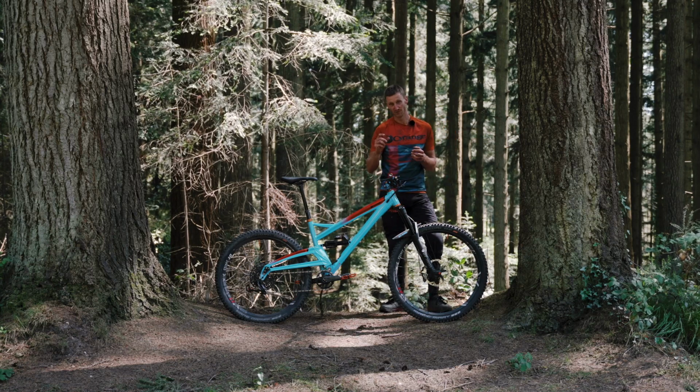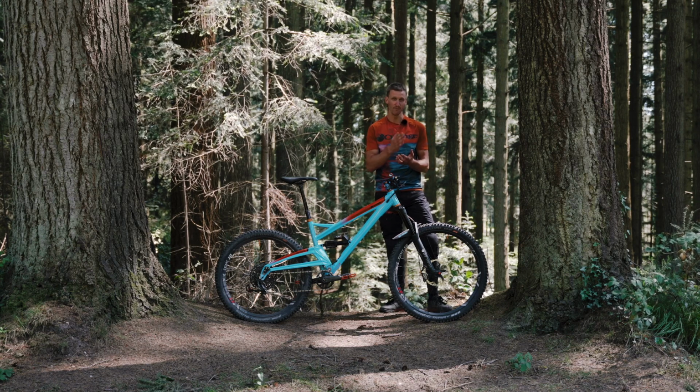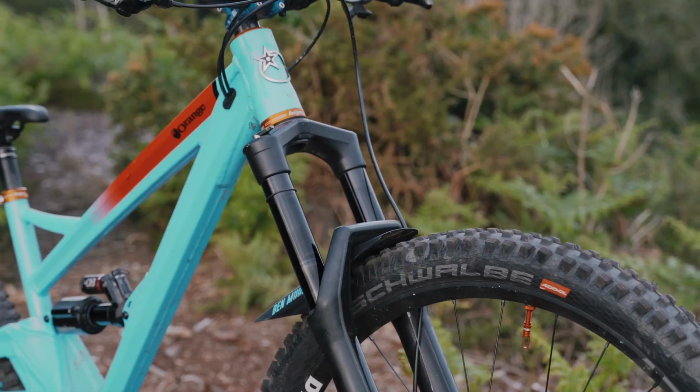This means the first part of my travel, the first part of the stroke, is on a spring, a very small spring. And it's a couple of millimeters, but that's all it needs, so it picks up the small bump sensitivity and gives the super planted feel to the front of the bike.